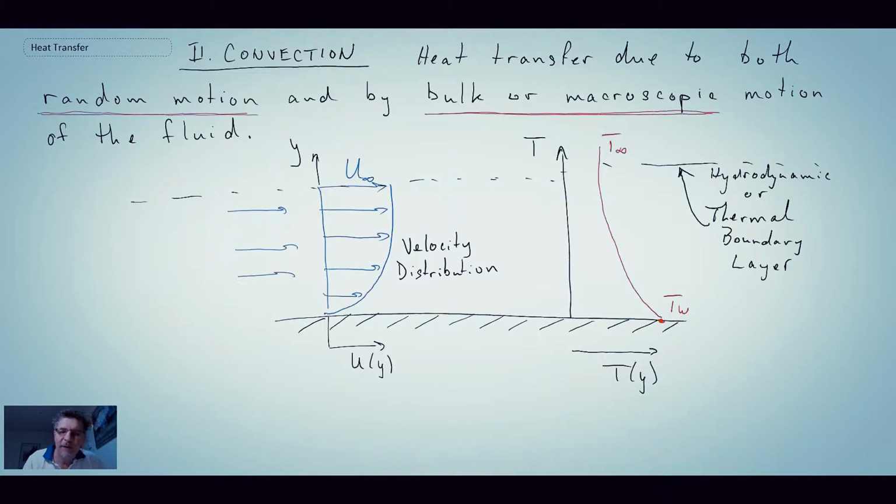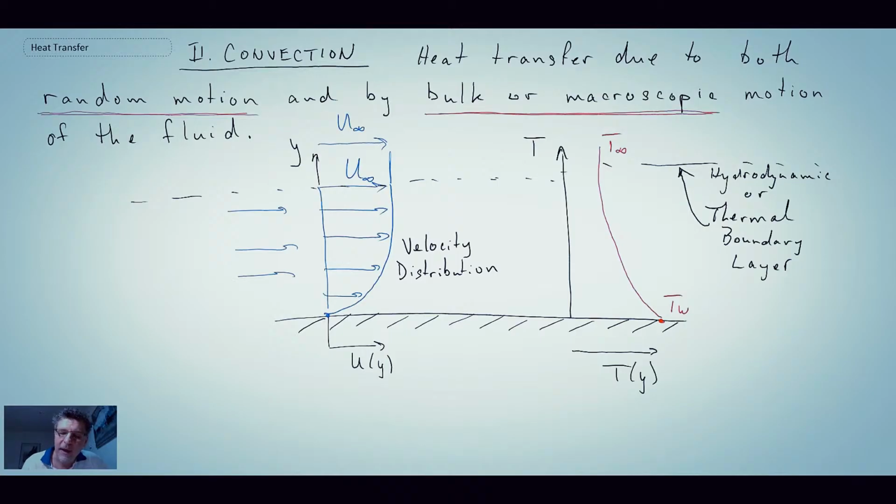Now what happens is we have what we call the no slip condition at the wall, where we have zero velocity along the wall, and that's why in this sketch I have shown the velocity going to zero at the wall. Then when we move away from the wall, we get into the free stream region, outside of the hydrodynamic boundary layer, where the velocity returns to the free stream velocity, U infinity.